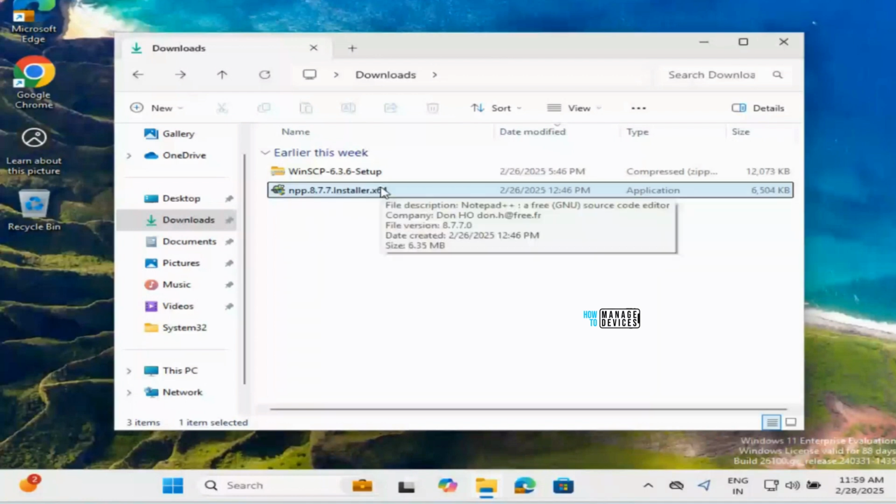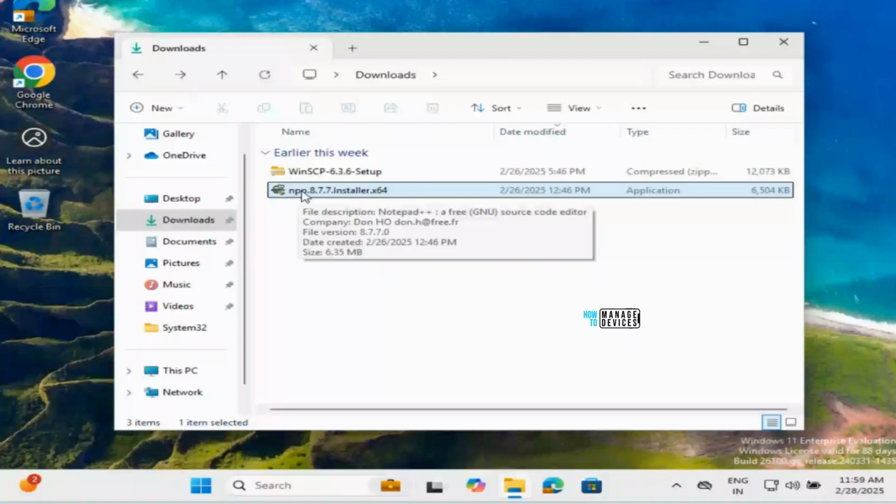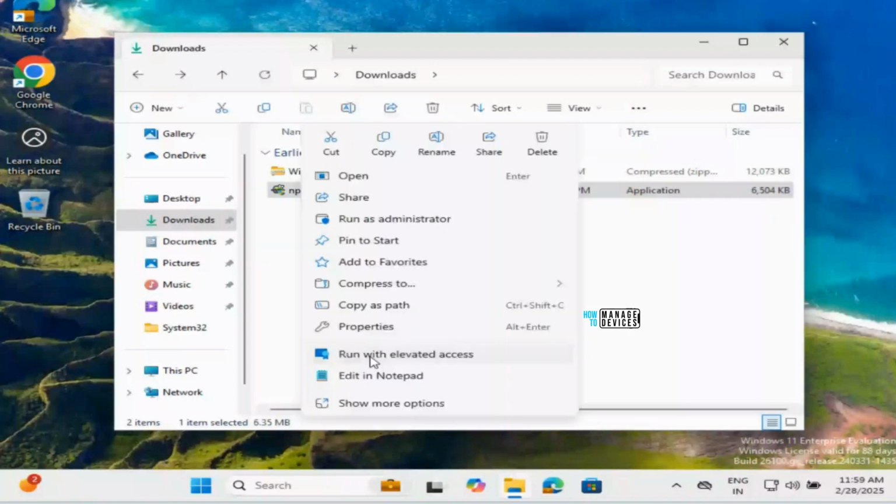If you want to run this particular file as a standard user, just right click on it. Whenever EPM is enabled, you will get a run with elevated access right-click add-on, and there are a few other components also. I'll show you that as well.